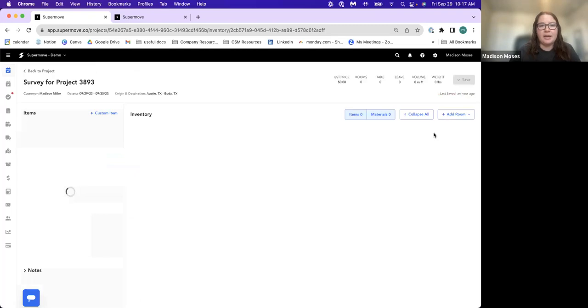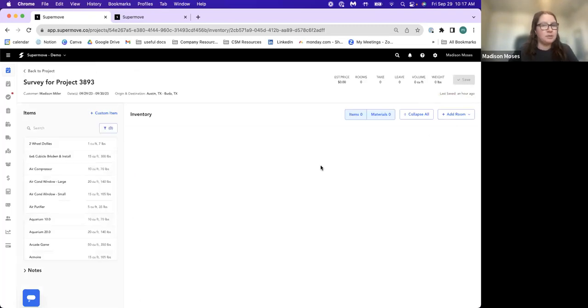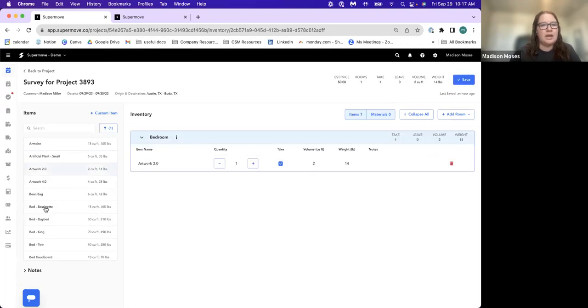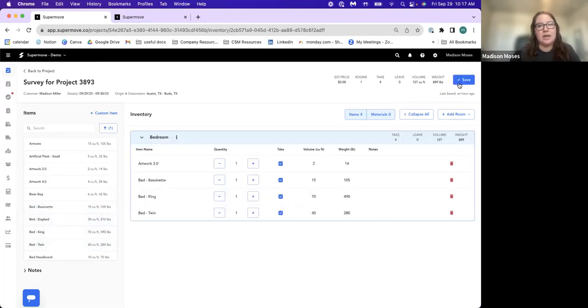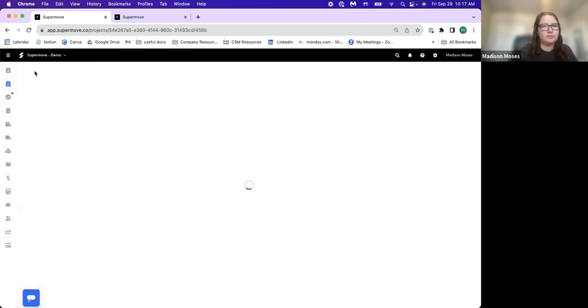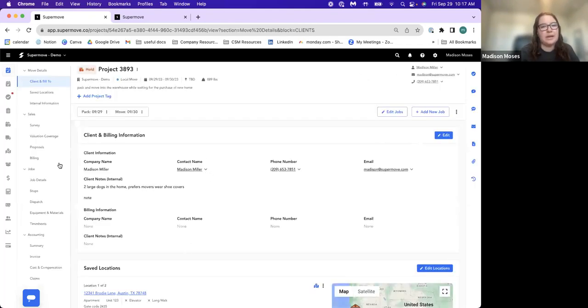You can survey the items. This is the same functionality as it was previously when it comes to surveying the items. You can add that room, any specific items you might want, and save. You could do this from your office on a desktop or from a tablet in the field. Both will work. As soon as that weight and survey has been added, you'll notice the weight has updated on the project details. So if we had an estimated weight in, we would have seen that before as well.